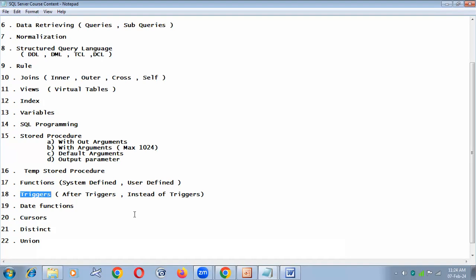When any transaction is done in your account, plus or minus, if anyone deposits or withdraws money, then immediately you get a message.